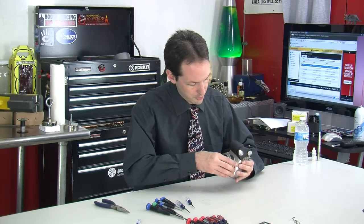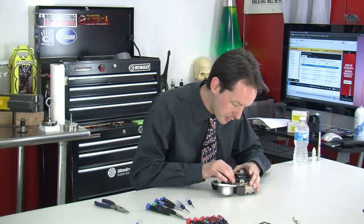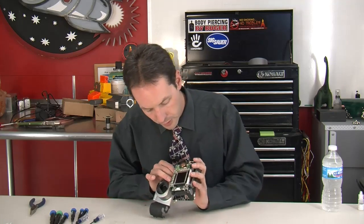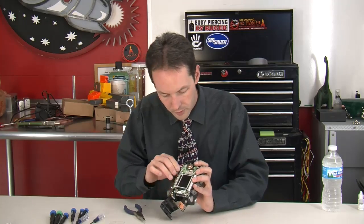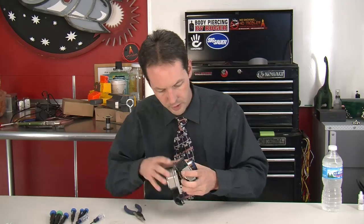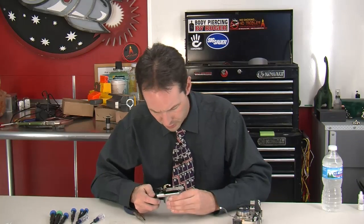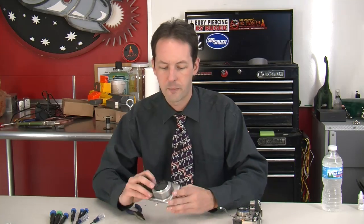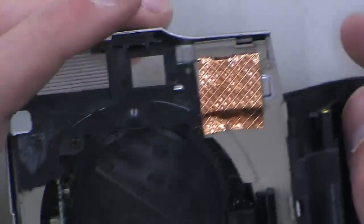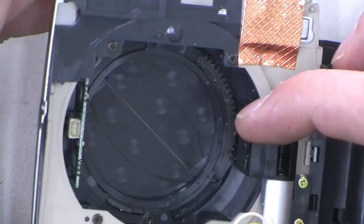Let's see if we can get the front off. Check this out — it's got this nifty shutter on the front. On the back of that shutter there's the little motor that makes the shutter move, and the motor turns a worm gear. The worm gear has a little gear here. I've got to figure out how to open that up. I'm having a fair bit of difficulty finding screwdrivers that fit — their screws are all really shallow but my screwdrivers are kind of deep.